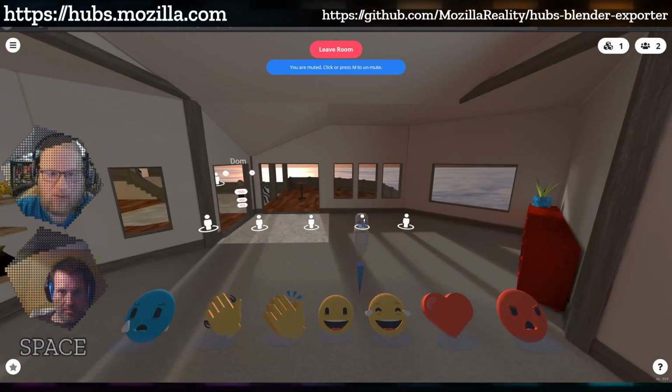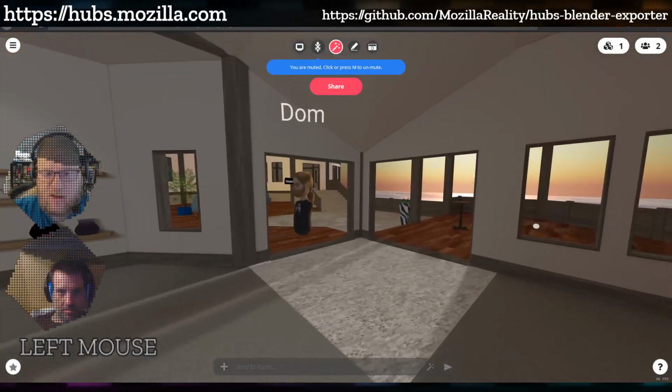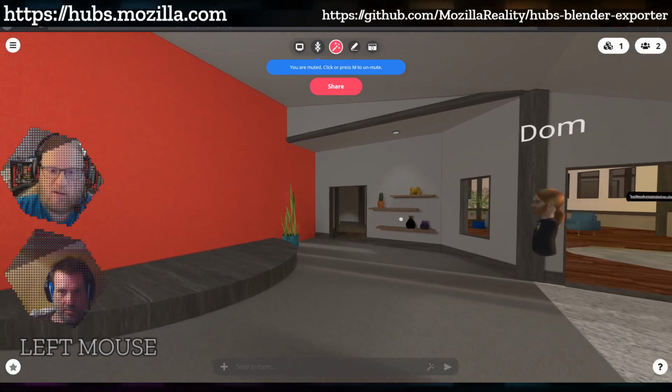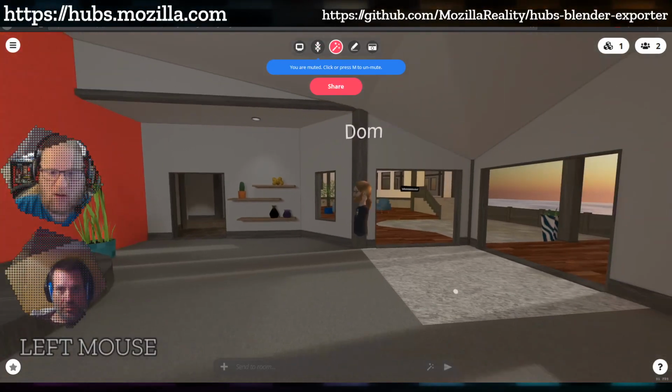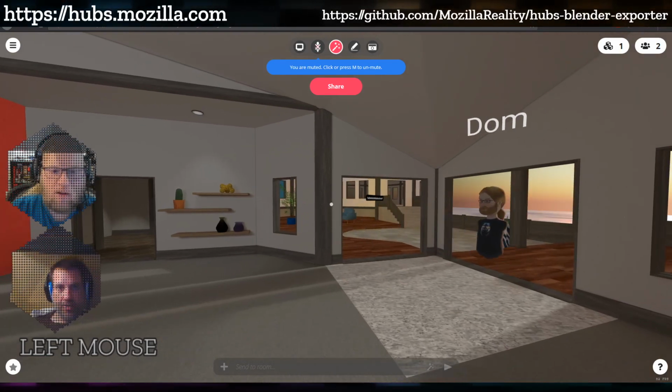And I can still get out of it the way I did before, but now you'll see I can't. Actually, I can see the stage. Did you make that not clickable? I forget if we did that. I think I made it non-clickable. Okay, so the only way onto the stage is to know that.